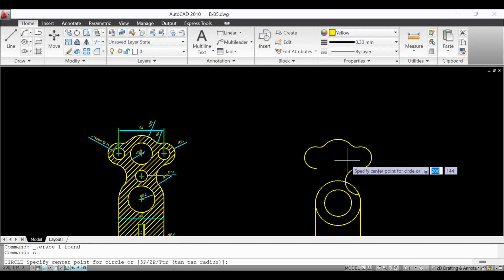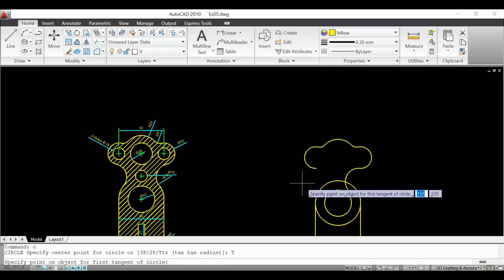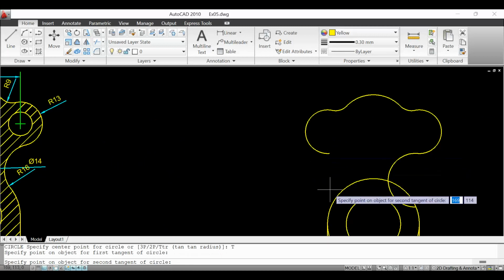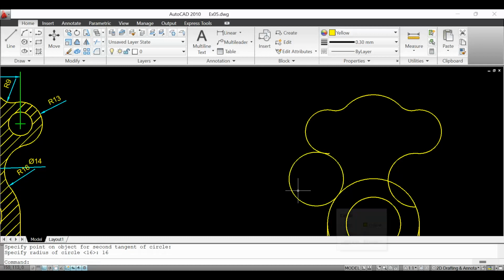Circle, right click, tangent radius. This is one tangent, this is another tangent, radius is 16.